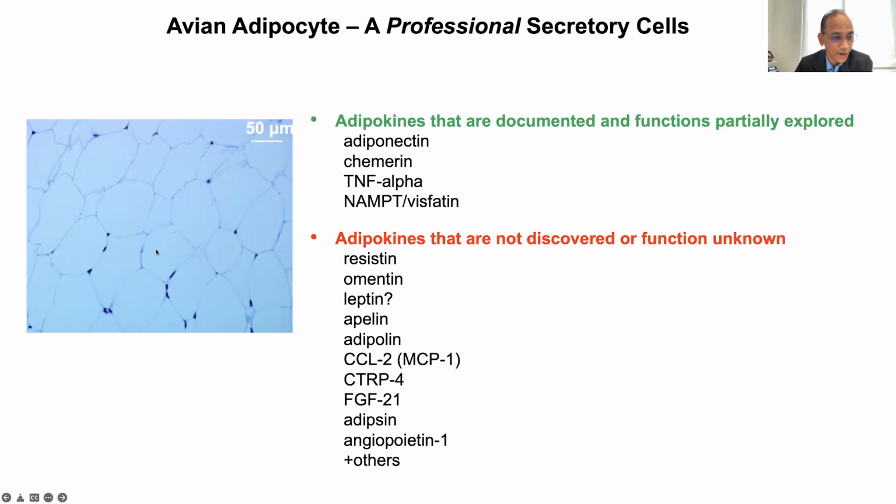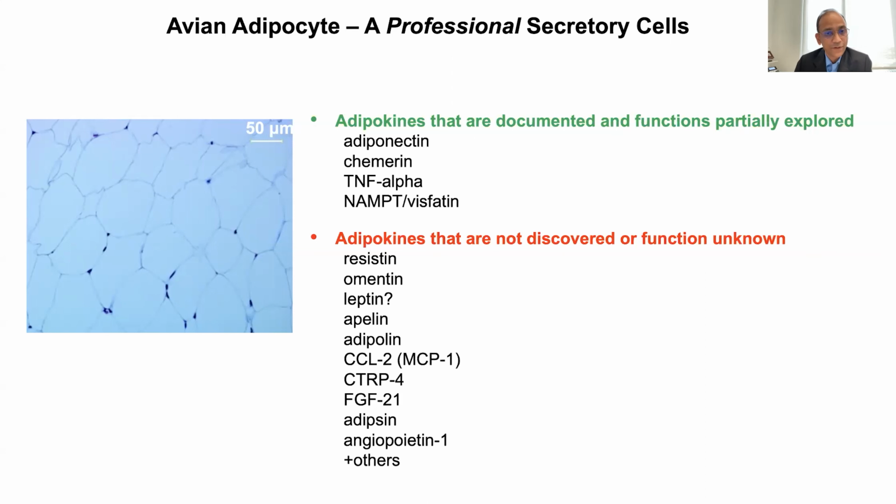And all these blue dots here are the nuclei that are all pretty eccentric, staying outside almost along with the plasma membrane. And what I want to drive home here is that the adipose tissue is a dynamic organ. That's what we now know in the last 20 years or so, where the cells can increase in size or decrease in size. They can proliferate, based on the energy reserve or based on the lipids that are being transported from the liver and deposited in here or resorbed from here as well. So it is such a dynamic organ.